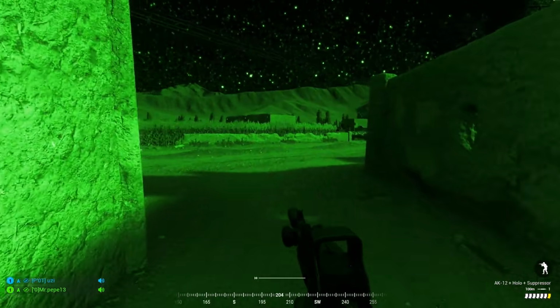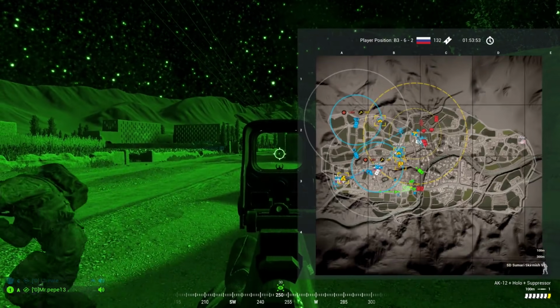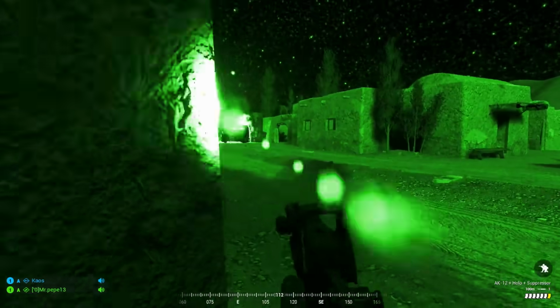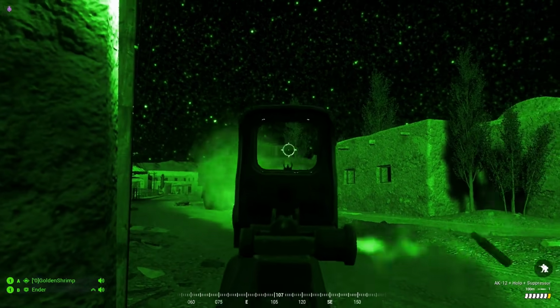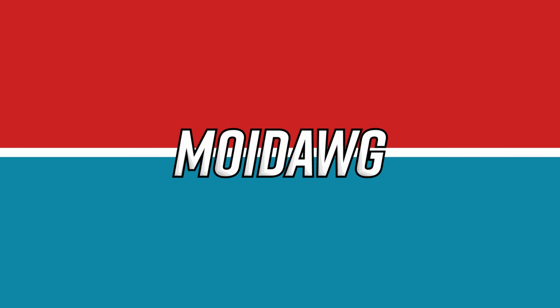Enemy MRAP just southwest of them. What, southwest over here? Southwest in the field. Yeah, like a little more left of the road. Oh, I'm looking at it, yeah. Logging the bridge. Yep, top. Got him. Okay, I got ammo if you need it.